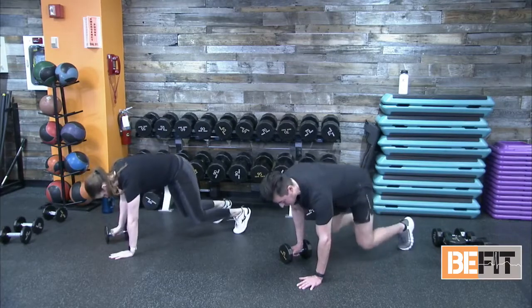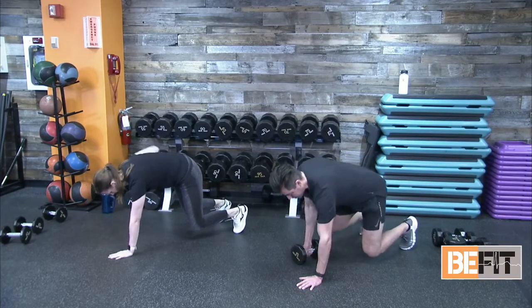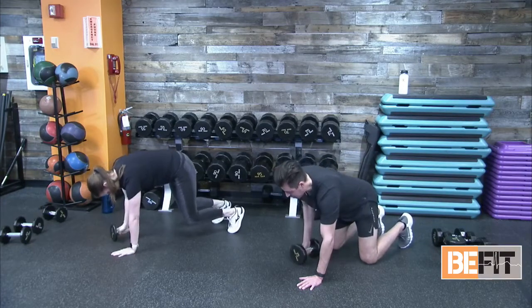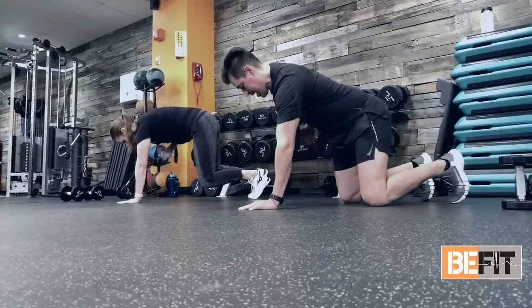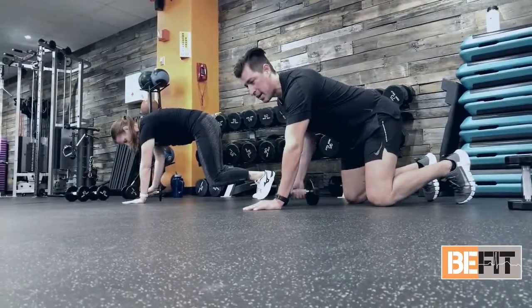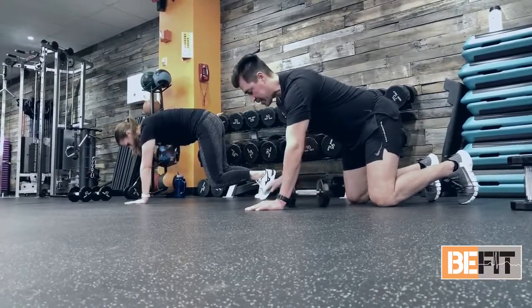All right, team, 4 point stance here, dumbbell or no dumbbell. Your choice here. If we need to, we can come off our knees. We can drop to our knees as well and go into that dumbbell row, okay? Really attacking our lats on each side. 20 seconds here, let's go ahead and switch sides.